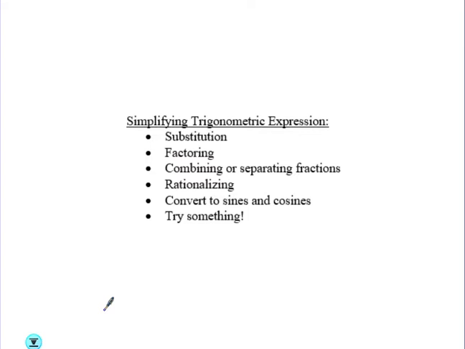But the most important thing is to try something. If you end up at a dead end and you have to start over, that's okay. But you need to try something and you might end up figuring it out after you've tried to simplify the expression. So let's take a look at a few examples.